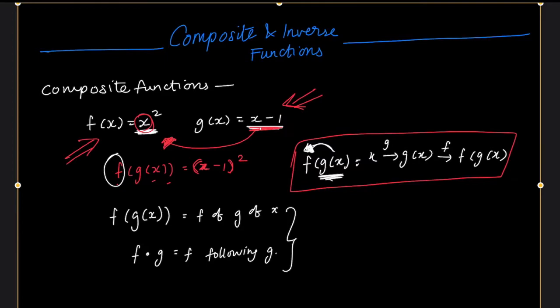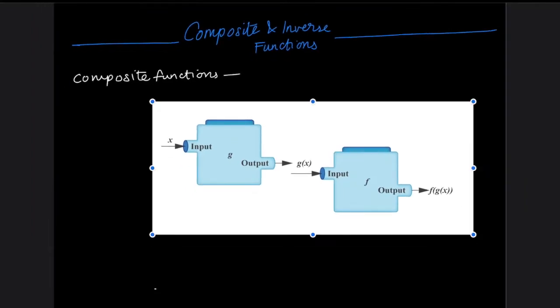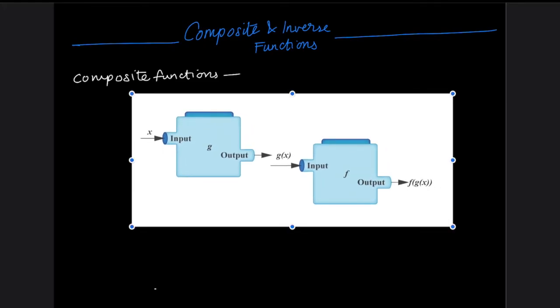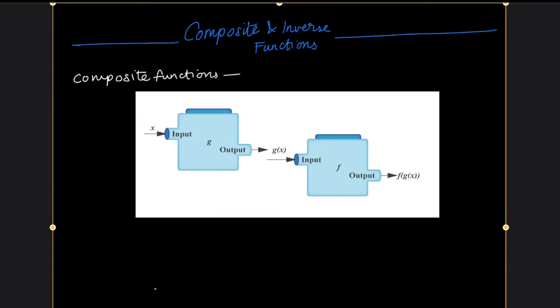Let's look at an IB style exam question on composite functions. Okay, before we look at an exam style question, I have this diagram here that might help in understanding the order of the composite functions. This is the function g, the first box, and we're putting in x, and the output would be g of x, and then this is the function f, the second box, and we're putting in g of x, which is the output of the first one, and then we get f of g of x. It's just something that might help you guys.